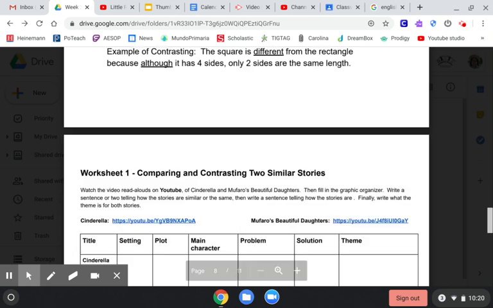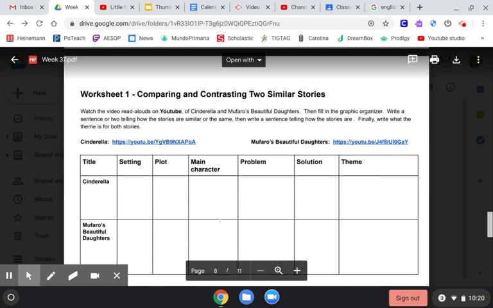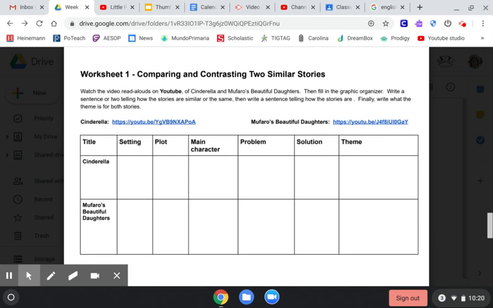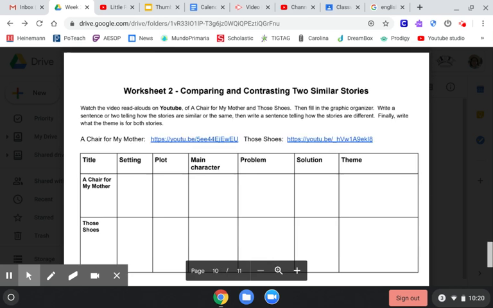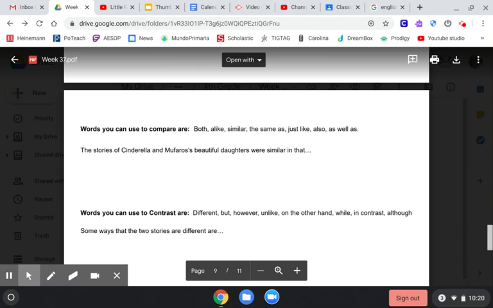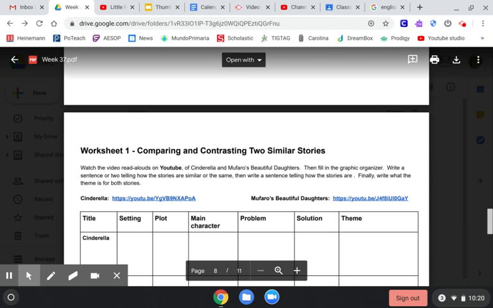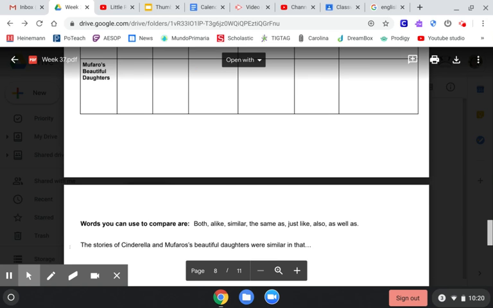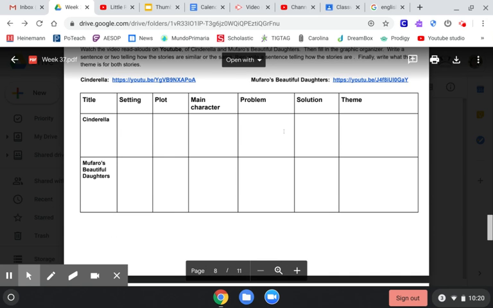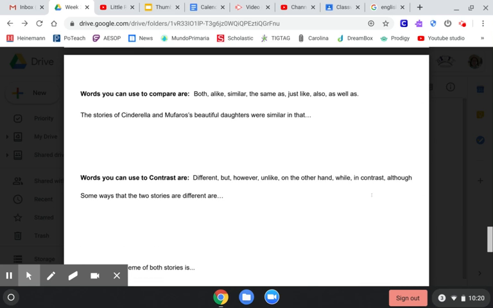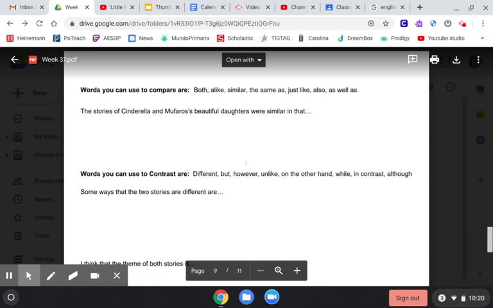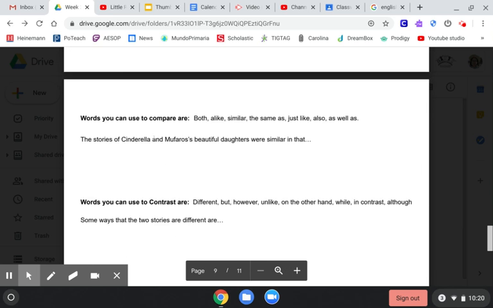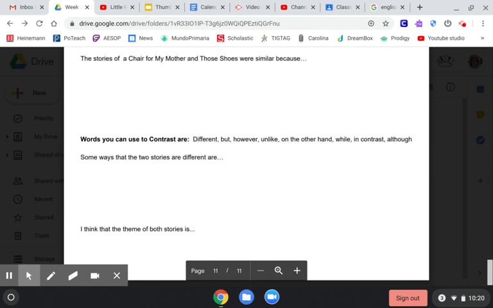So once again, you're going to go ahead and do this for today. We only have 2 worksheets. That's like 2 days' worth of work, but really it's a lot because you have to have 2 stories and you have to fill in this part right here. And you are also going to be creating a paragraph. So you have 3 days to complete both worksheets. So this is 1 and 2. That's 3 days.